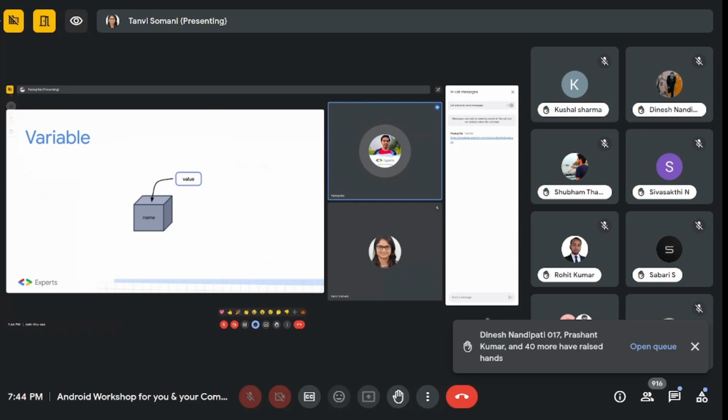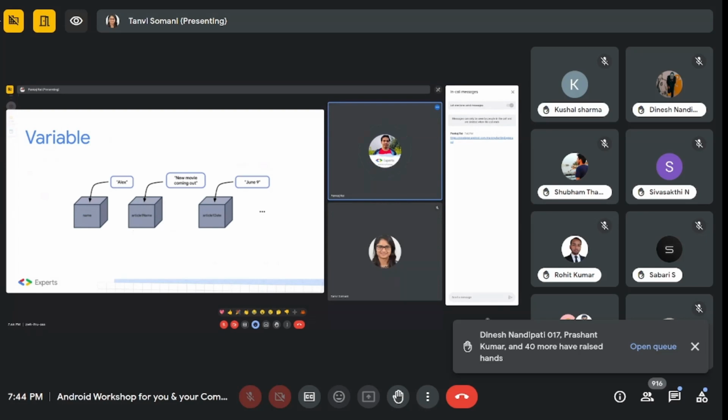So basically you have a name and you give some value to that particular name, and you can have multiple variables. If you have experience in any programming language, I'm sure you might be aware of variables beforehand. We have different data types for variables, and the one which you are seeing right now with double quotes is an indication that all the variables are of string data type. The same concept that you have learned in other programming languages continues here with Kotlin also.